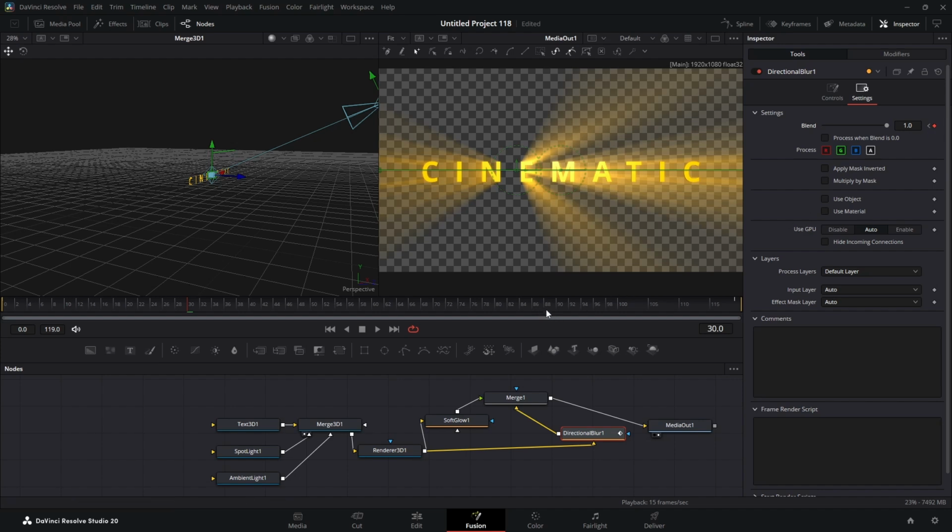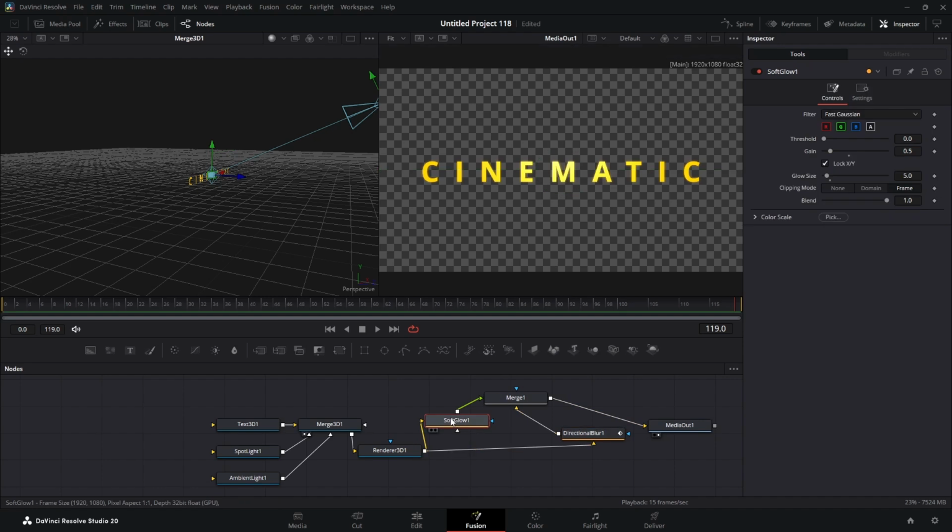We're going to go to frame 90, and we're going to set a keyframe by clicking and setting a keyframe. We're going to come to the end of our clip with our playhead, and we're going to change the blend to 0. That's set a keyframe. Now we're going to highlight soft glow. We're going to click on that and highlight it. We're going to set a keyframe at the blend. We're going to set a keyframe, and we're going to take the blend down to 0.